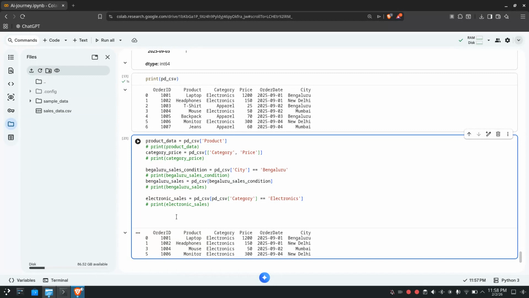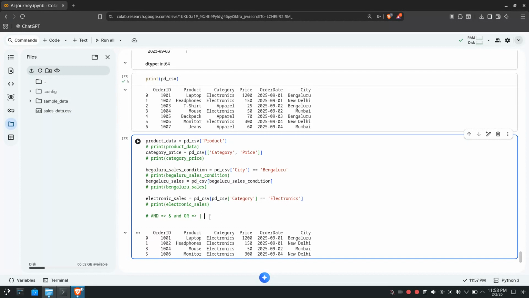For the and condition we need to use this symbol, and for the or condition we need to use this symbol. We'll capitalize it.